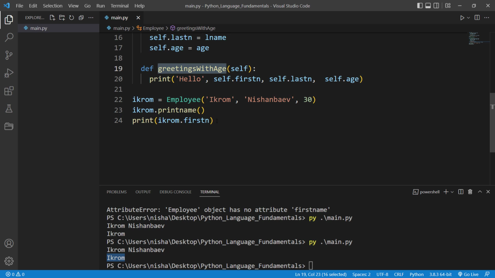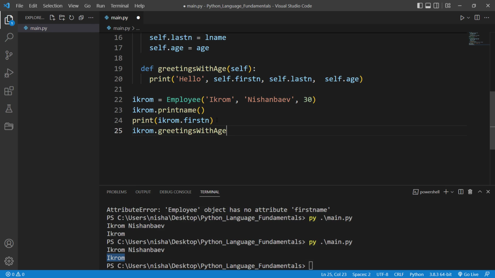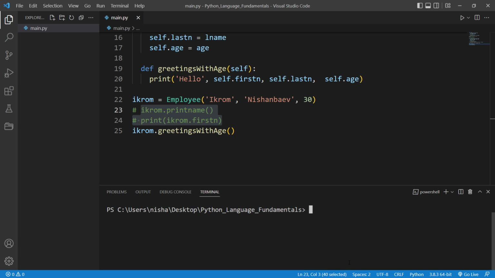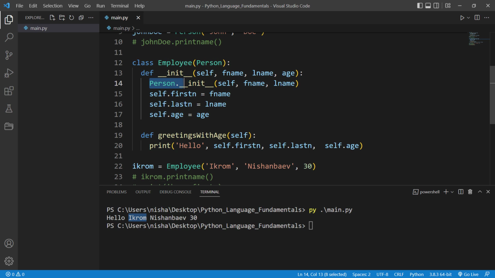I'll say my object, ikram, and then I'll call my function greetingsWithAge like this. And now let's check it. You see, it's now calling this greetingsWithAge method, and it's printing out hello, my first name, last name, and age.